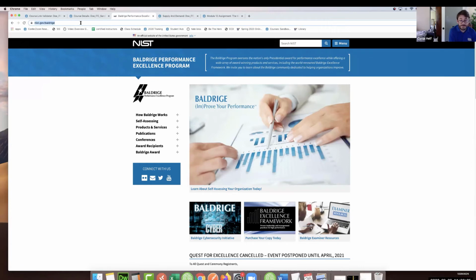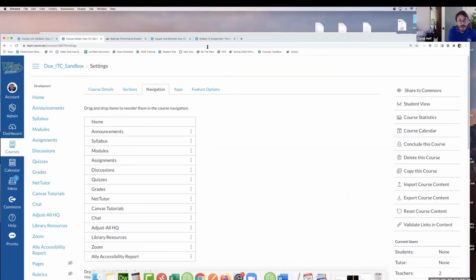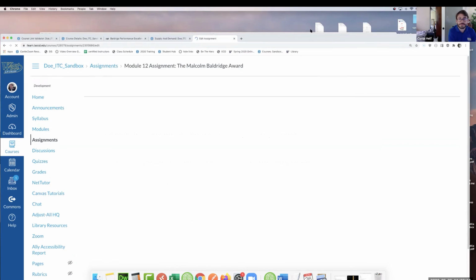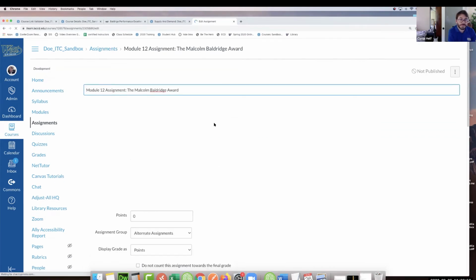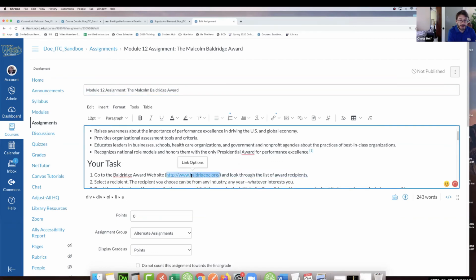So if I find the replacement link, I can copy it. I can go back to that area where it had the problem, right? And I can edit that link. So I'll click on edit and find that link here.